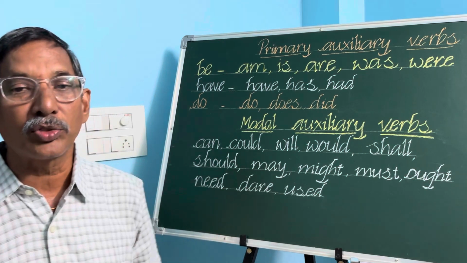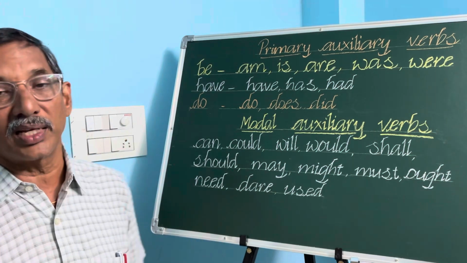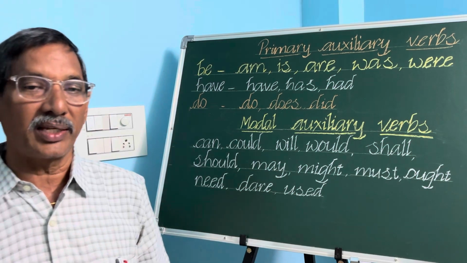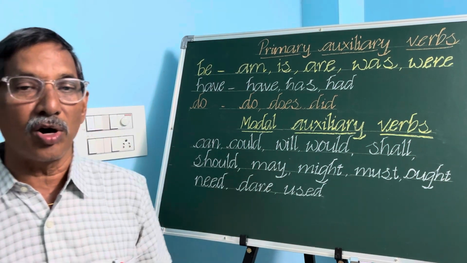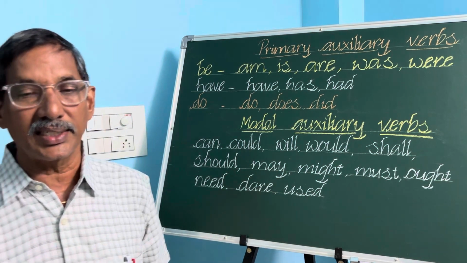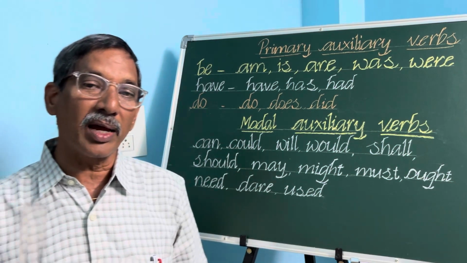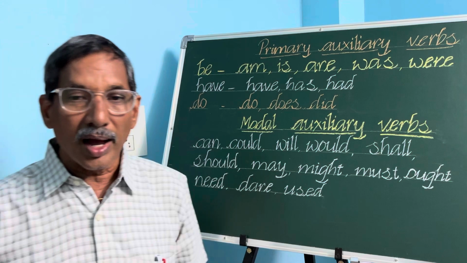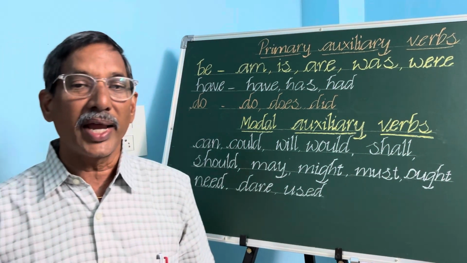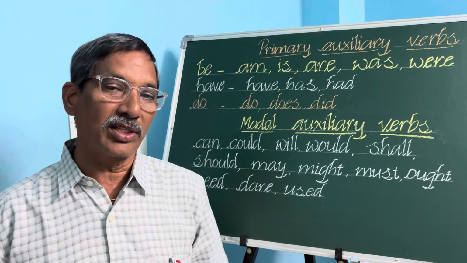To add emphasis to something we express, we use auxiliaries. For example, I go to a movie tonight. It is a normal sentence. I do go is an emphatic sentence. It gives emphasis to the verb go. So I do go, that means I am going compulsorily, without fail. You do attend means you must attend without fail.